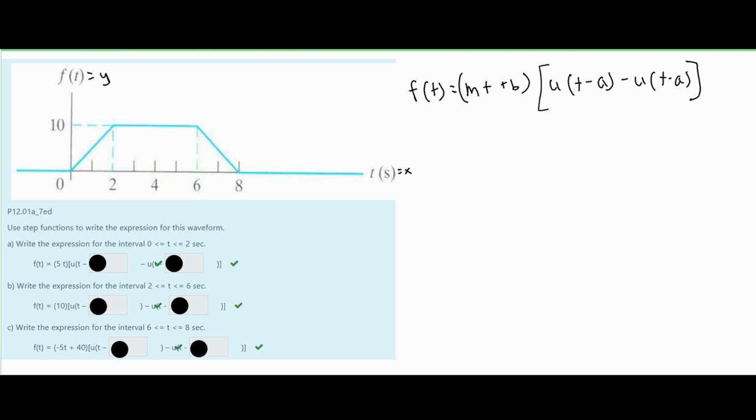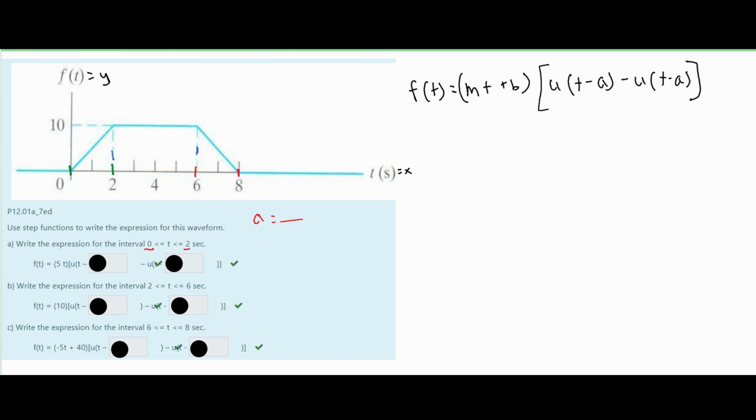So to find these, all we have to do is separate our actual waveform into the specific parts that are different. So we can see that it's different from 0 to 2, then it is from 2 to 6, and then it's the same from 0 to 2 as it is from 6 to 8, but it's different from 2 to 6. So these are going to be the three different parts of our waveform, and then we can just plug in our actual values. So this value here and this value right here for our A, B, and C are going to be our A's. So that's what their A is.